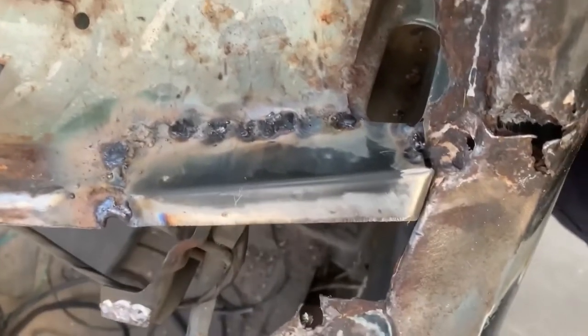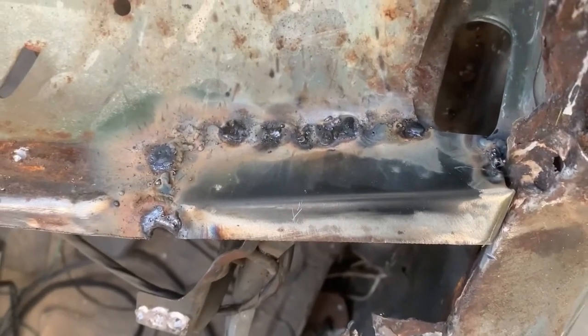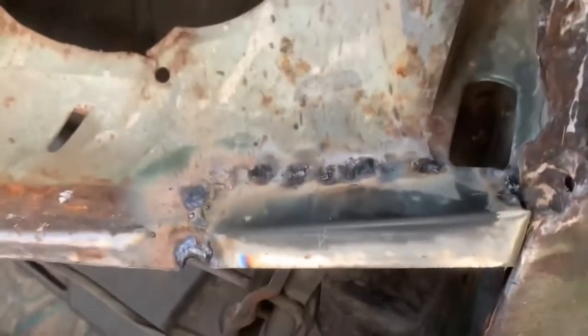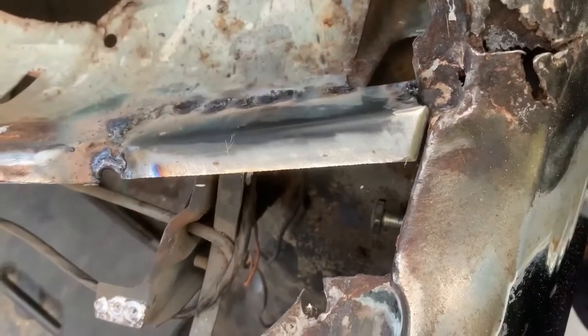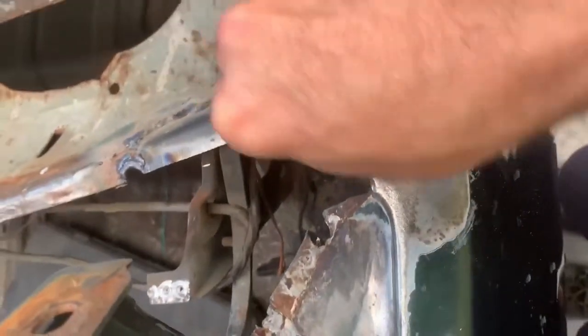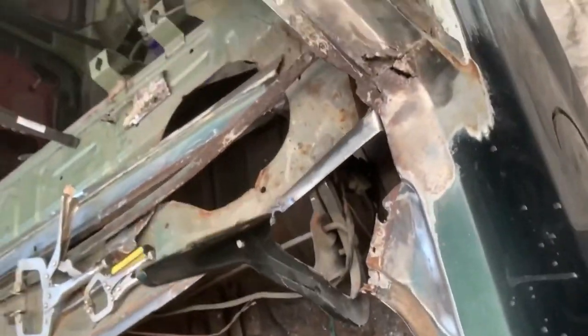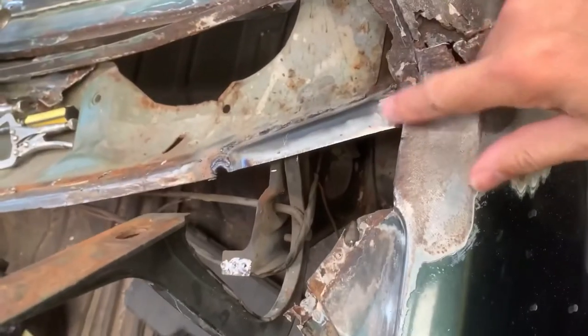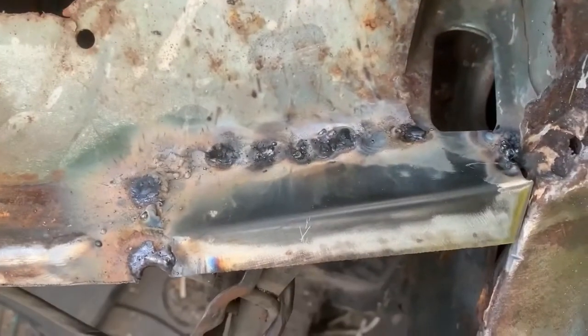Okay, the trusty old stick welder has welded that in. Not too bad. It did blow a hole in there, but at this stage we're still cutting that bit out, so that doesn't matter. It's nice and strong. Not going anywhere, so that's a good thing. I need to tap that little bit down there. It's a bit high, but it's come up pretty nice.